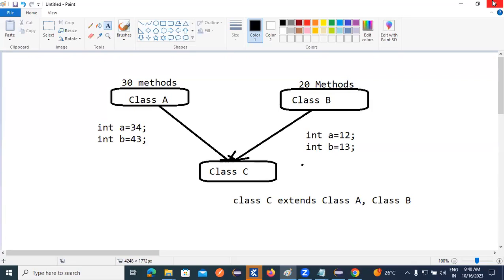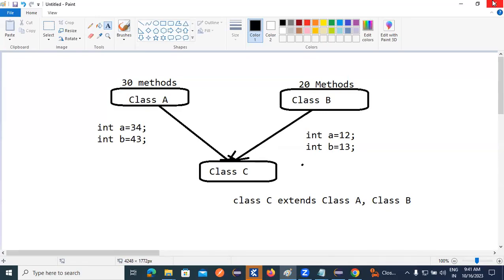Next step. What is the ambiguity? The ambiguity is Java terminology. The ambiguity is nothing but confusion. What is the confusion here? While executing class C extends class A and class B, inside of class A there is the same variable and same method.